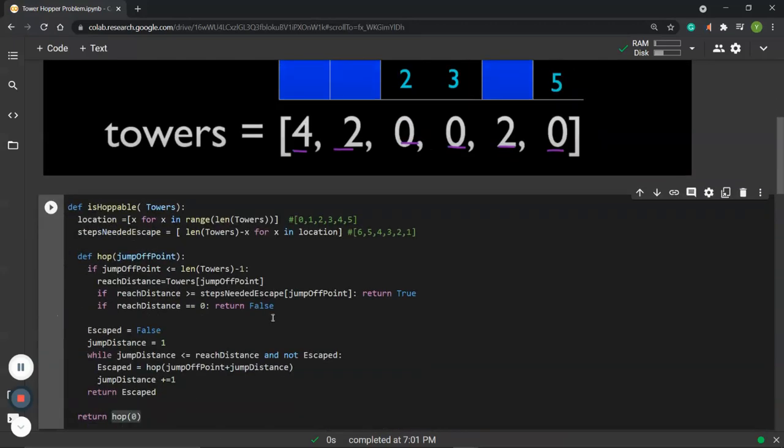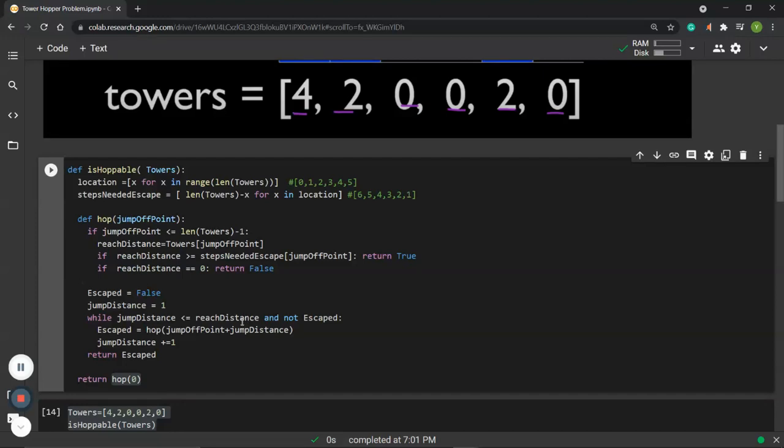So there is a lot of repetitive computation which returns the same result, and we don't want that repetition, because it makes the computation very inefficient.